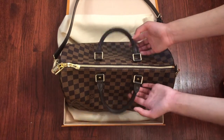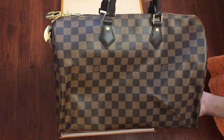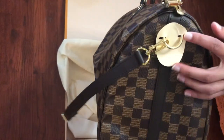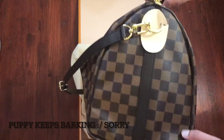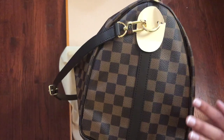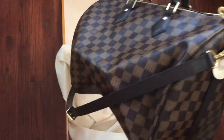So I'll just show the bag one more time. So the bag needs to fill out since it was super compressed, as you saw in the beginning. And I guess this needs to be removed. Okay, so this is what the side looks like. I guess this reinforcement is what the one with the strap has, and the other ones don't, I think.